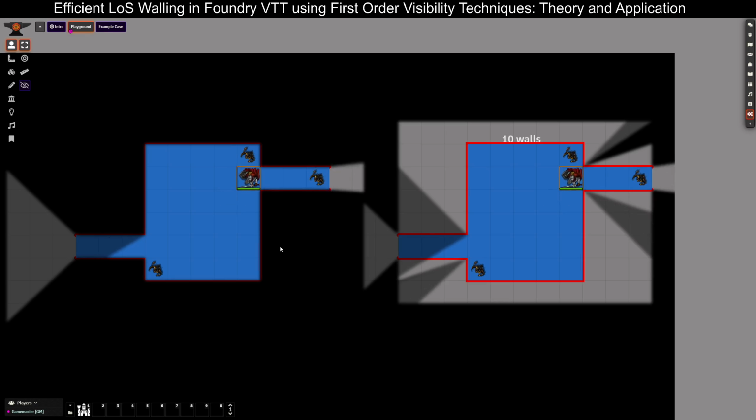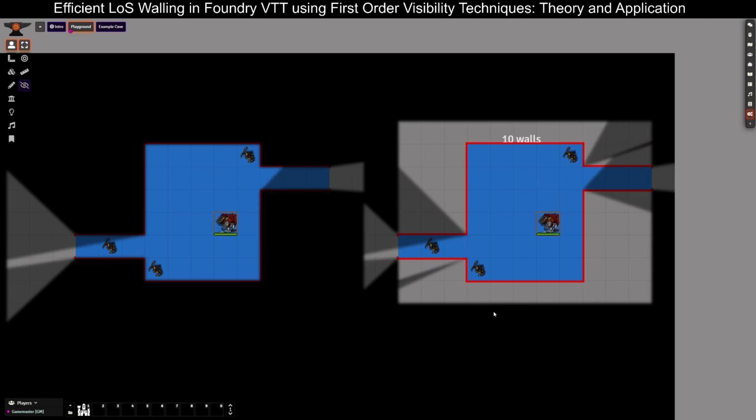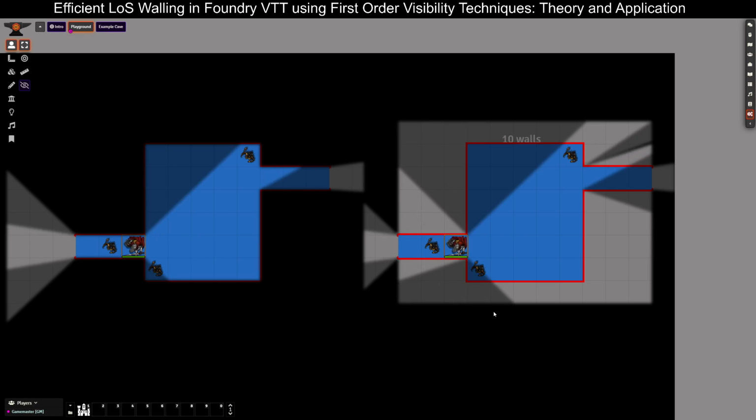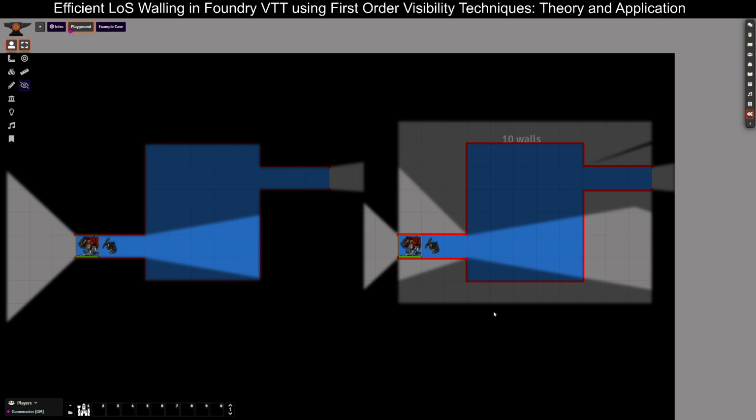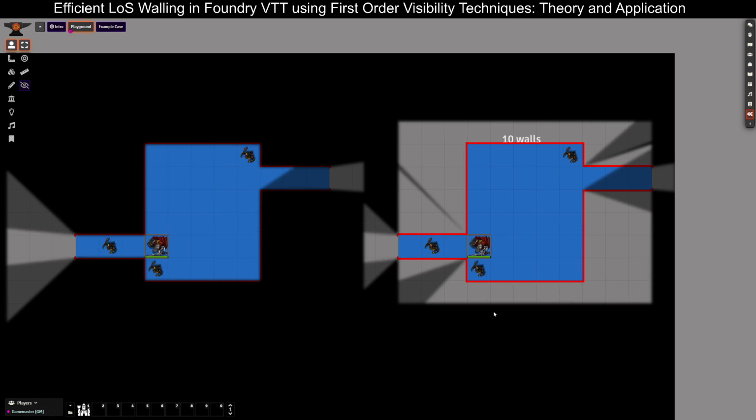Aha, there's one more. So, apart from the null terrain that we've exposed on the right-hand side with the silhouette walling, every line of sight calculation through this room has been effectively identical. We don't see tokens that we shouldn't see, and we see the tokens that we logically should be able to see. All is well.